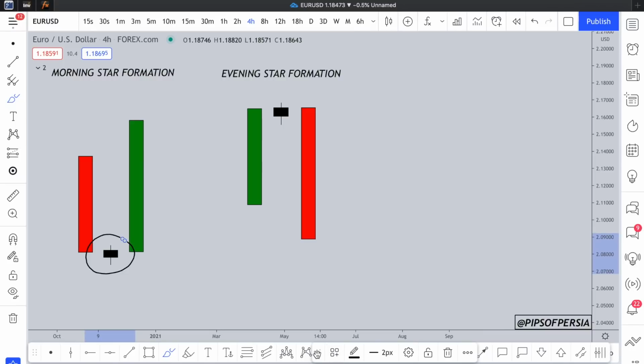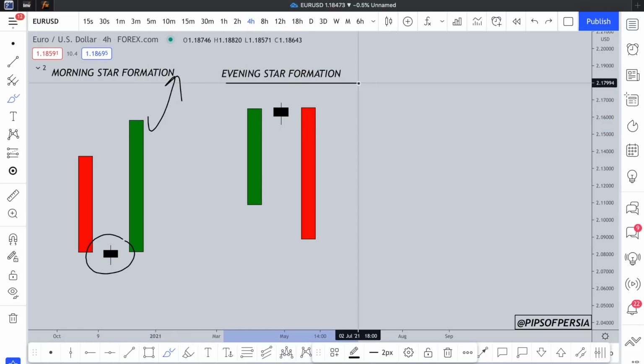It could be a doji candle, it could be a very small body candle. It doesn't really matter whether it's bullish or bearish, as long as the whole range of that candle shows indecisiveness. It doesn't necessarily show any more momentum. And after that, if the market reverses and heads higher, especially if the candle after is much bigger than the move to the downside, we consider that the morning star formation. And in the textbook teachings, that actually points towards a bullish market.